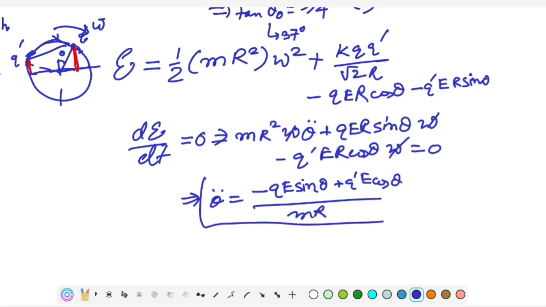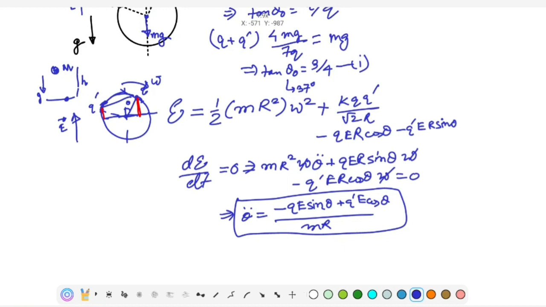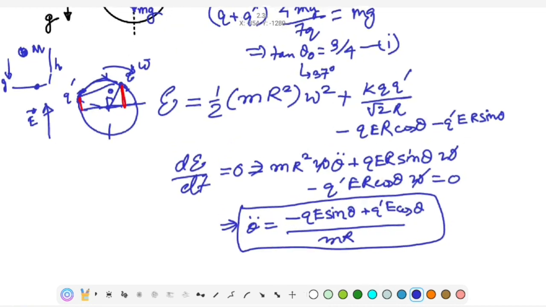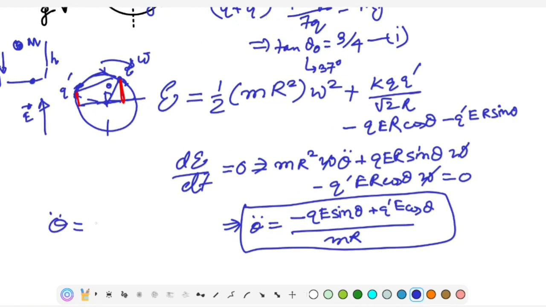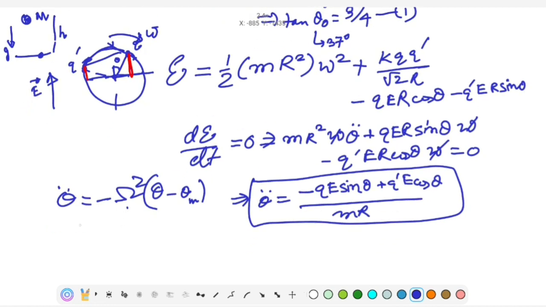Right, so this is the equation that we were getting. Now many can commit a mistake that we generally remember it like this, that theta double dot equals minus omega square theta. Or in some cases, where theta is not the mean position, we write theta minus theta mean. And we write that this is the angular frequency, so we can write time period as 2 pi divided by this capital omega. So this we all know.